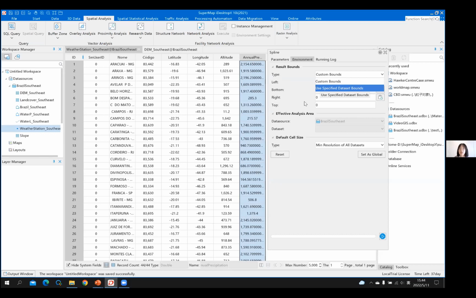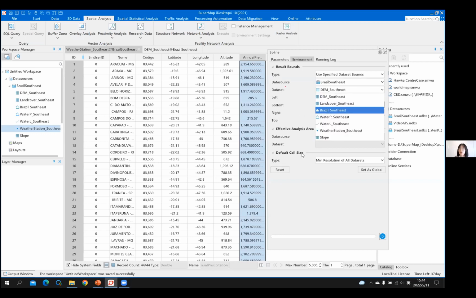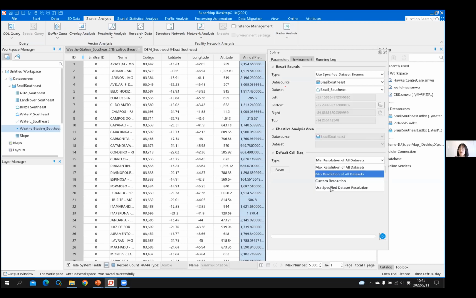And then for the default cell size, as we already set it in parameters, here we can set it again. First choose the type to use a specified dataset resolution, and then use the cell size of the DEM dataset, as we just said before. And here you can see the resolution value of this dataset.